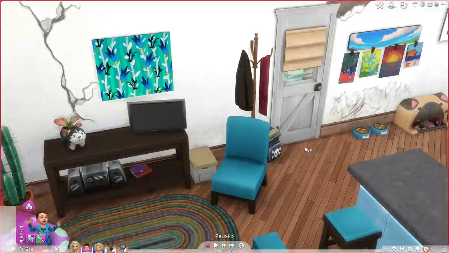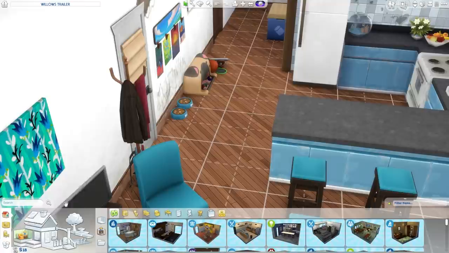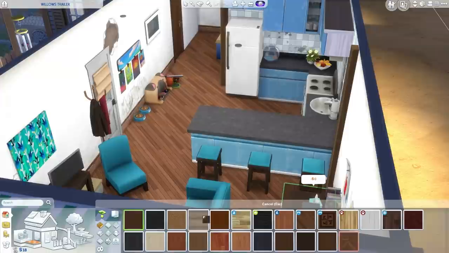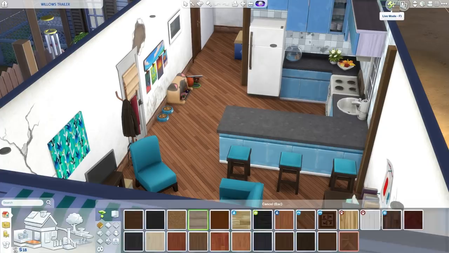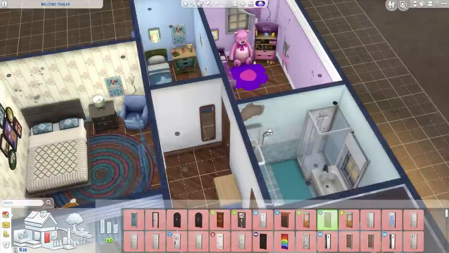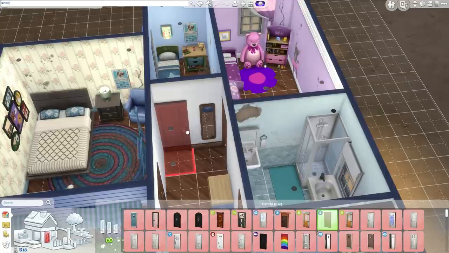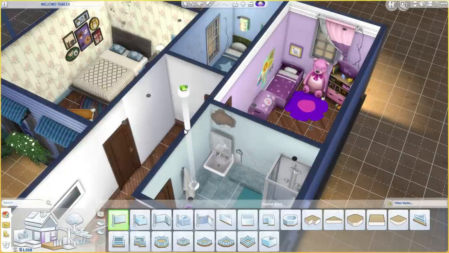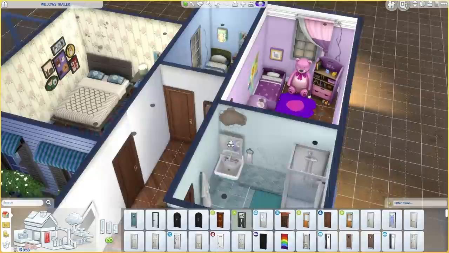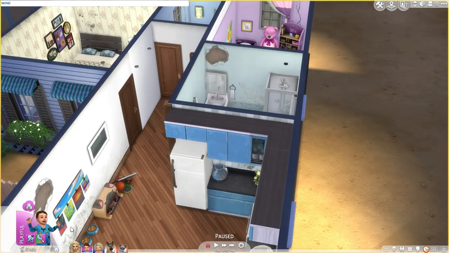Oh, I should have made this flooring a different color, like a cheaper one. You know what, I'm just gonna keep it. Okay, and then we have the little dog area, and then you go down here. Oops. There is no door. Oh no. Alright, you know what, I'm just gonna rosebud, and then bb.move objects. Okay, let's just do that. Sorry about that. And then I'm just gonna bring her money down to 18.